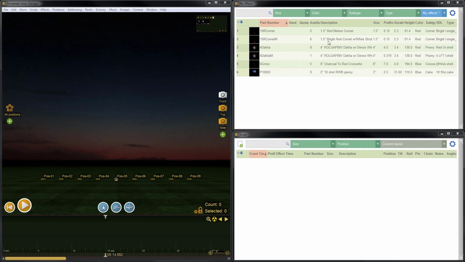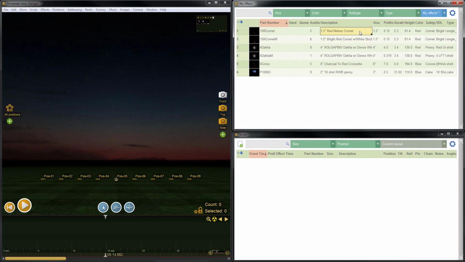All right, so here I have the effects window in the upper right-hand corner. I have 6 effects listed, and I have various columns displayed. This is actually the default layout that shows various information about the effects. The best analogy for this workspace here is a Microsoft Excel spreadsheet, because, like an Excel spreadsheet, you can edit information by copying and pasting or typing directly into these individual cells. So let's do a quick example.